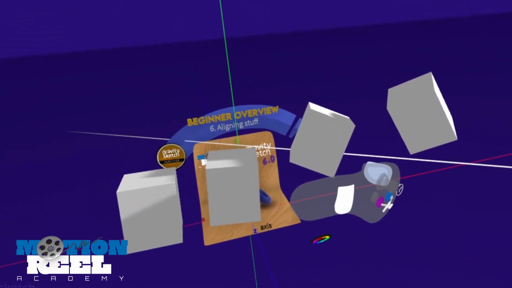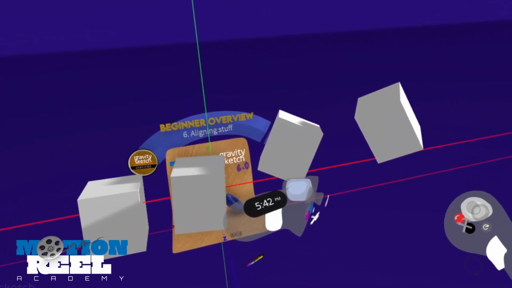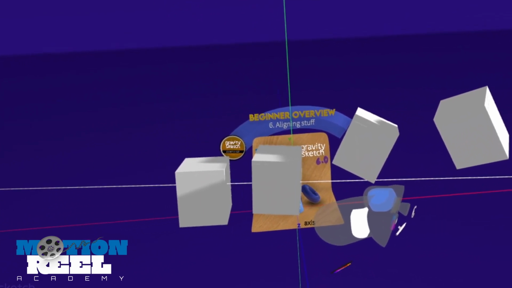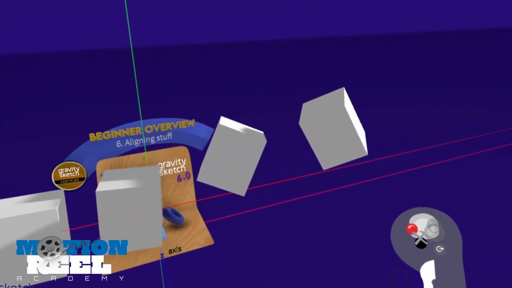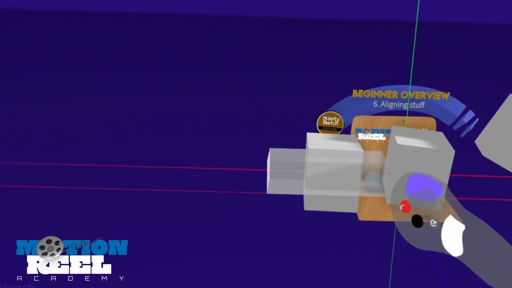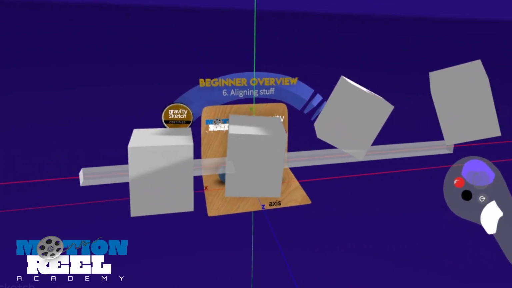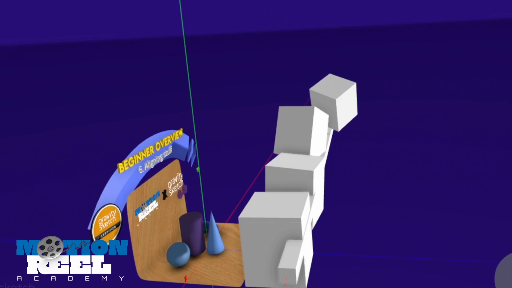So first, I'll half pull until I can see the red line. There's the red line. When I let go of my half pull, sometimes it's a little tricky. That's exactly where I'm going to draw this line. So here, I'm going to go ahead and draw out a cube that is long and skinny, like this.